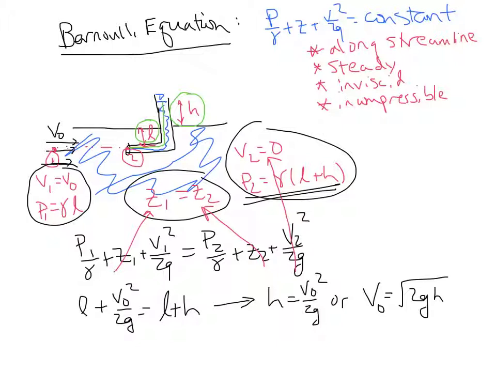And that result is actually one that you're going to see a lot when applying the Bernoulli equation. When you have flow, say, exiting a tank where it's at atmospheric pressure, both within the tank and on the outlet, velocity is related to the depth of the tank in the same way as this expression, square root of 2gh.